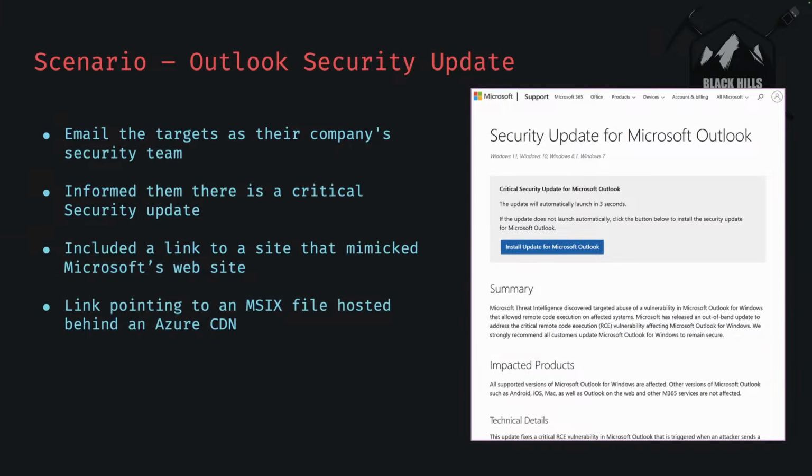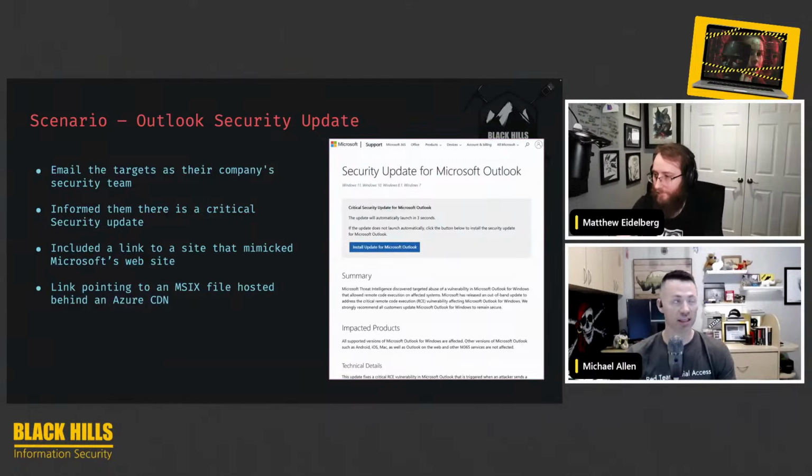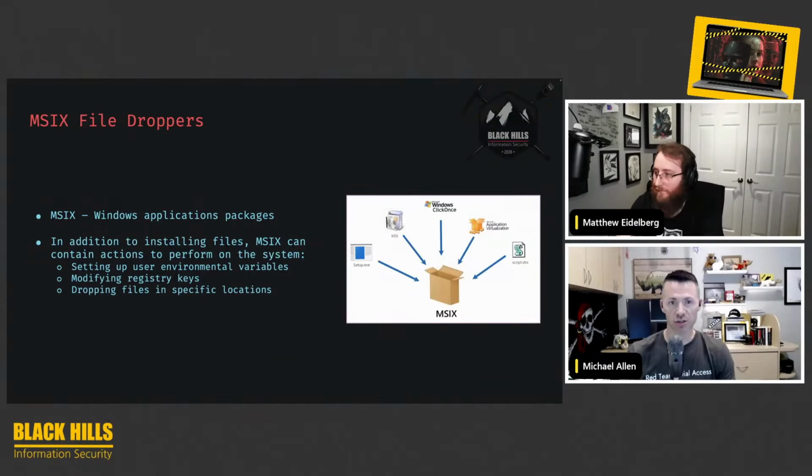We did some other cool things too, like adding some JavaScript to the page so we could get around the little warning that pops up whenever users download a file that is not frequently downloaded. A lot of times your browser will say this is a suspicious file or this file is not frequently downloaded. We learned that by opening an MSIX file in particular on Microsoft Edge, we could get around that warning. So we had some JavaScript on the page that forced the page to open in Microsoft Edge.